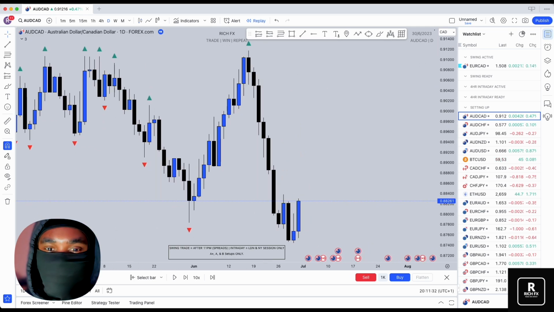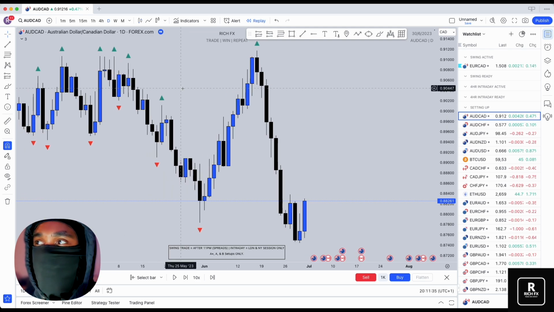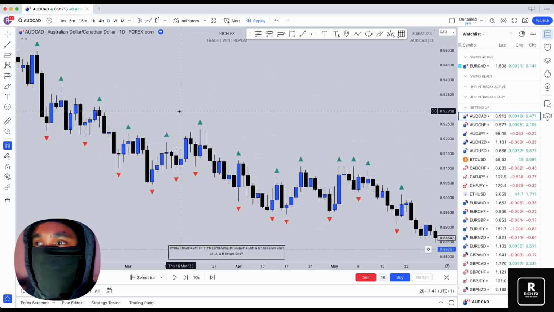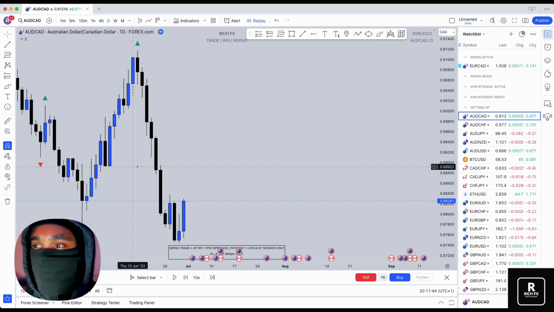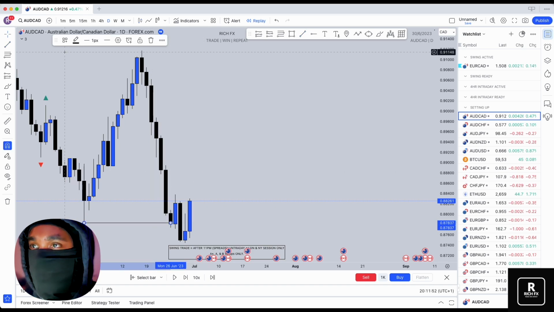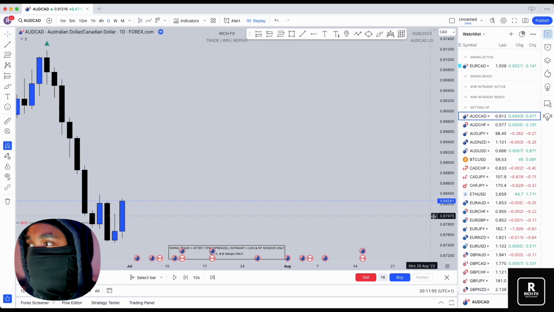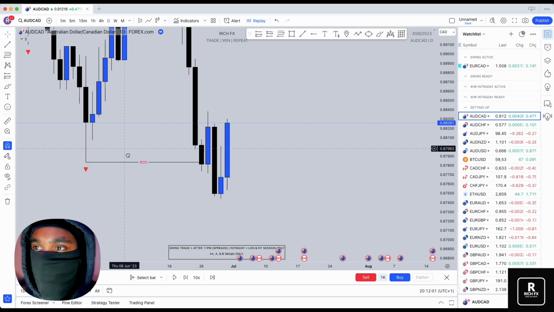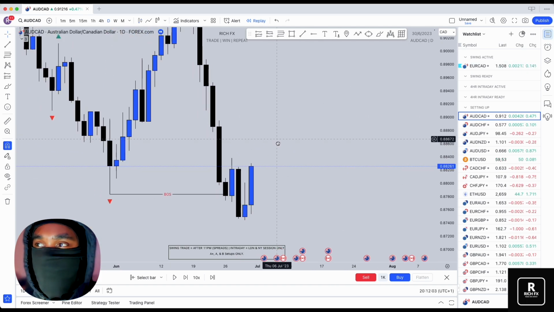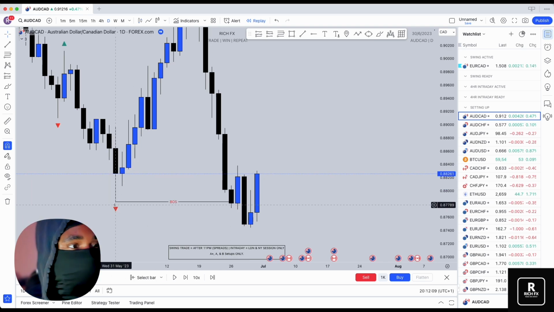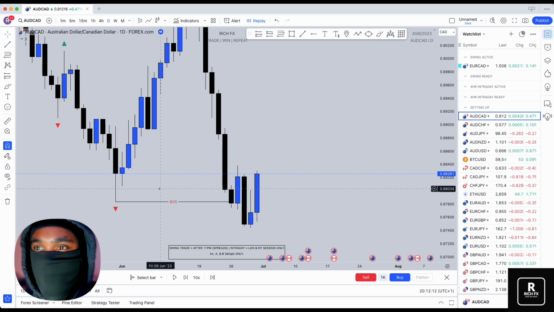Once you've got all of those settings set out, this is where the strategy comes into play. So just identifying highs and lows and how to use it and how to market, right? Let's start with this current price action. As you can see, we already have a bearish fractal over here. If we drag this across, we have a small breaker structure over here. This bearish candle here is the one that's responsible for breaking this low over here. So again, the fractals are very easy for you to just identify highs and lows. If you've got a fractal here that's identifying a swing low or a pivot low, this is very easy to use to identify, right?